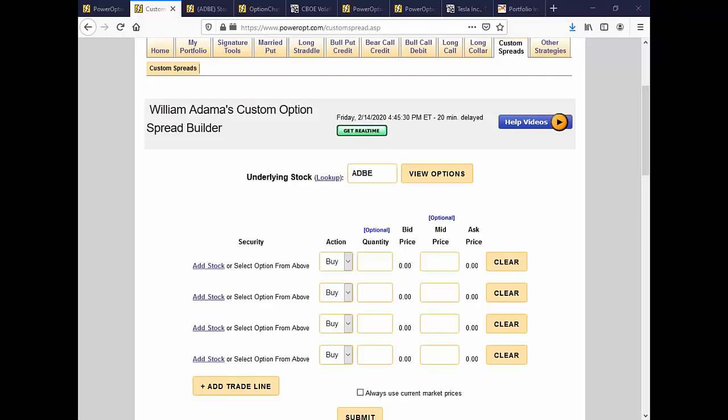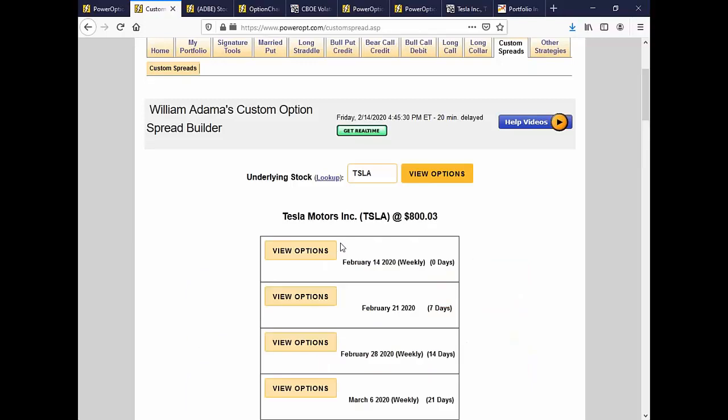February 28th, 705, 700 weekly bull put. What is your take on this trade? Do you think it's a safe trade? Your opinion. Okay, I cannot tell you what is or what is not a good trade. Okay, I can't give you that. Here's what we're going to do. We're going to look at the spread. You said Tesla, right? Randy, I do see your question. I'll go there. 28th of February, my apologies.